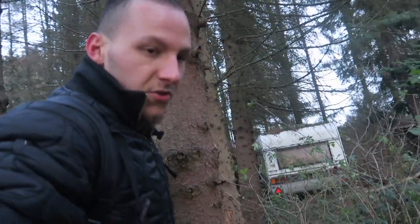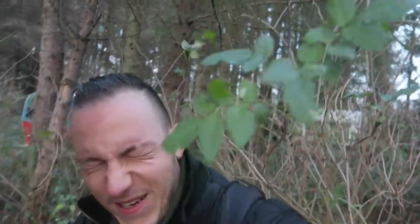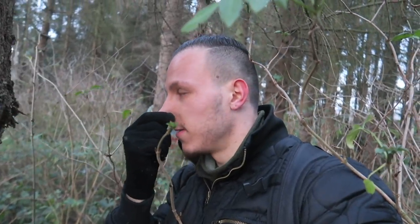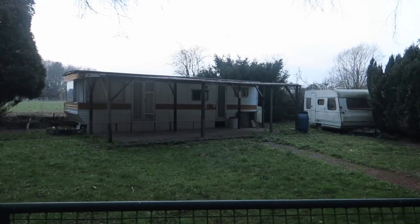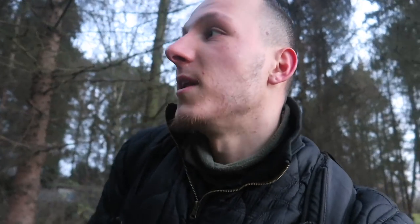If you want to see more trailer parks, let me know — also let me know your thoughts about this place. If you're asking whether this place is haunted, I think it's possible. Maybe something happened here. I hurt myself a little bit — but anyway, it looks like the vandals came here to destroy this. I really appreciate if you let me know in the comments what you think. There's nobody here — we're in no man's land right now.